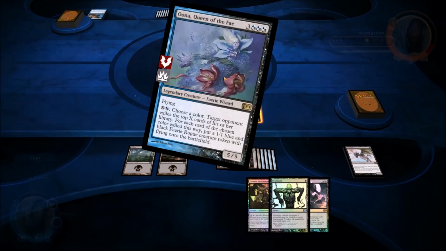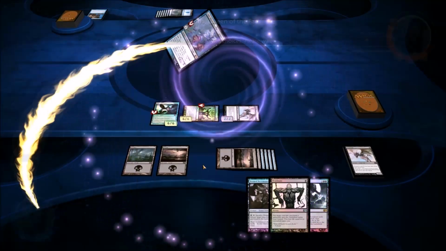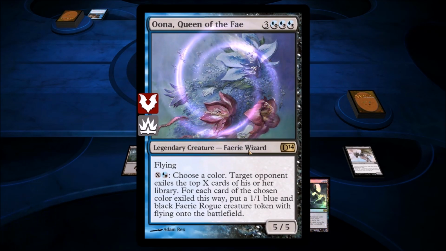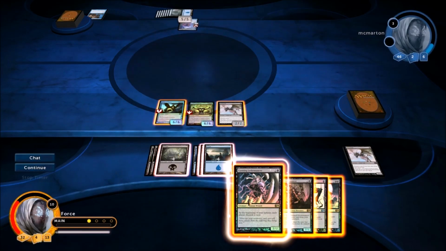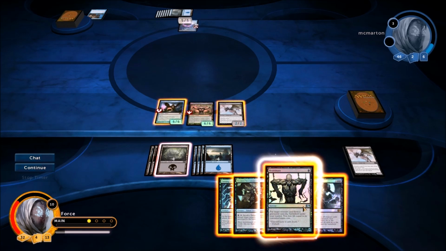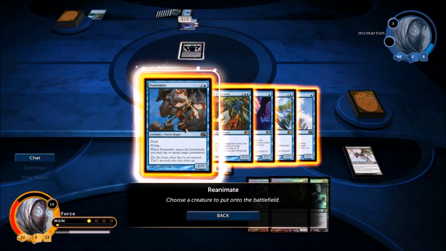Okay. Taps a blue or black, taps target opponent, exiles top X cards of the library. For each card chosen this way, put a 1/1 blue. He only had 1 to tap, so he revealed nothing, because you have to do a blue or black and then X, and he only had 1 mana untapped. Okay, so he's got a blocker. Although we've got more than lethal damage, I am going to play a reanimate. I am going to take his Sower of Temptation.